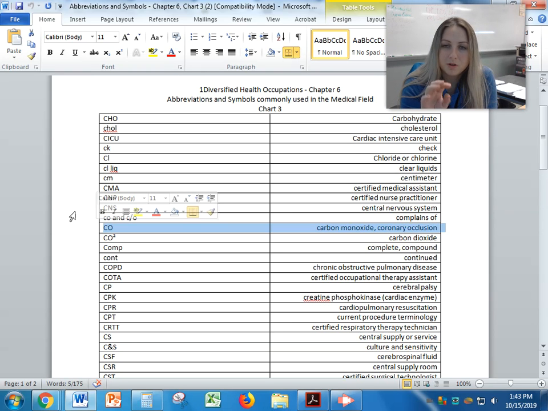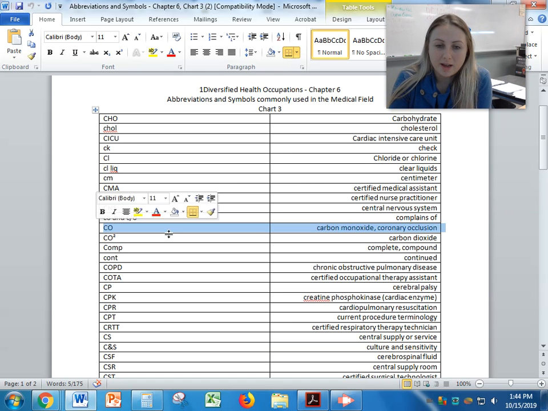Okay, so if there's 4 sites on this protein, right, it looks like a square, right? So if there's 4 sites, 4 corners on this protein to bind oxygen to, and they can only carry 2 molecules of oxygen because each one has 2 atoms of oxygen. If it sees carbon monoxide, it says, oh, hey, I can carry 4 molecules of oxygen. Bam! That's so much better. It's really not. It causes you to suffocate from the inside out. And a sign that it is carbon monoxide poisoning is your skin turns beet red because it has lots of oxygen in it, even though that oxygen your body can't use.